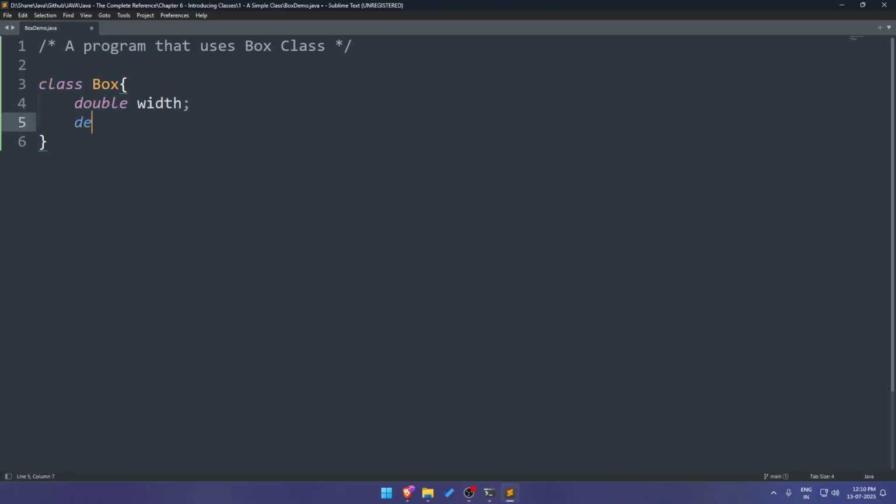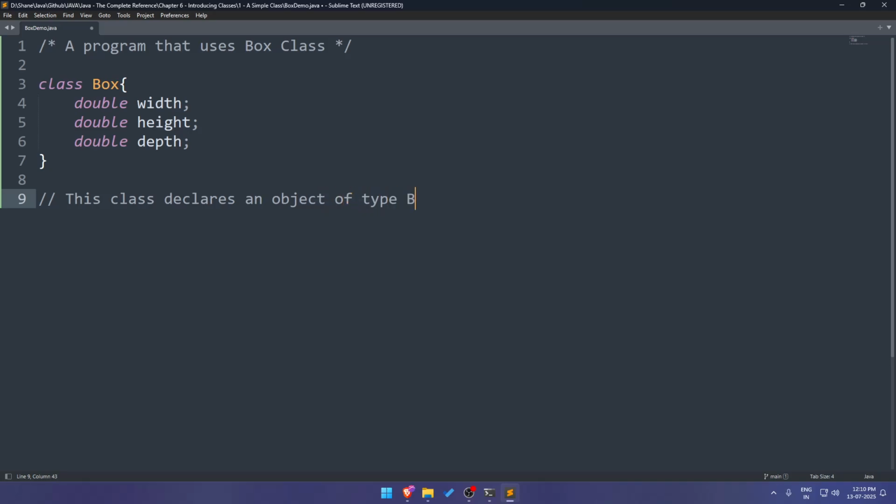width, height and depth. This class declares an object of type Box.